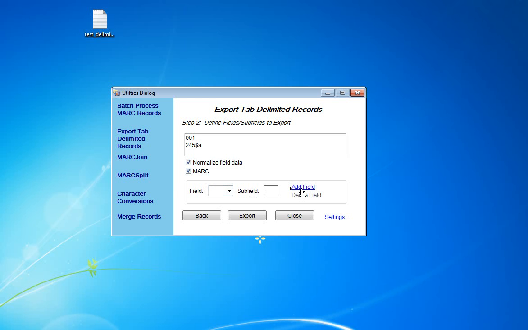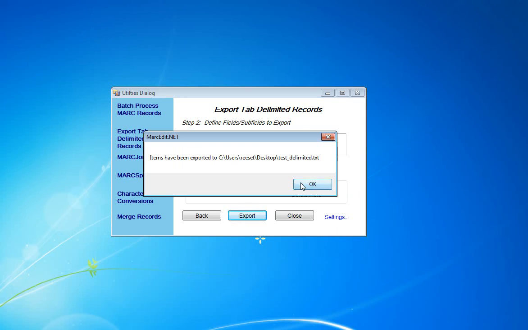Now, if you're doing this, for example, in a set where you're having to deal with a lot of vendor data, and you're going to have to export this data over and over again, or maybe on a monthly basis on a different set of vendor files, what you can do is set up an export template, and then under this settings link, click on it and save the settings so that you can come back into the wizard and reload those settings without having to redefine the fields for export. So this is what I want to do. I want to go ahead and export that.